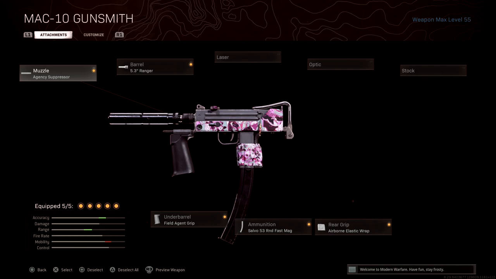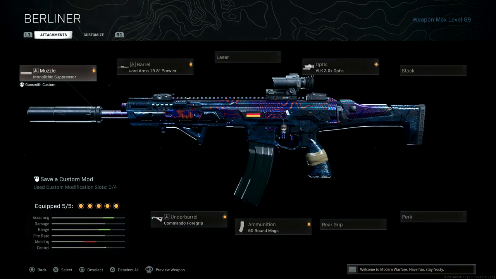Again guys, I was not using this class setup for the MAC-10 throughout the gameplay you guys are about to see right now. It was a previous one I showcased, but I just wanted to make sure to mention this in case you guys were wondering, John, why don't you make your class setup a lot better since you have it maxed out? And again, at the time, I had it at level 40, and now that I have it maxed out, this is a new one I'm using. Then for my Kilo 141, I had the monolithic suppressor muzzle, the SynGuard Arms 19.8-inch Prowler barrel, the BOK3x optic, the Commando foregrip, and the 60-round mags.